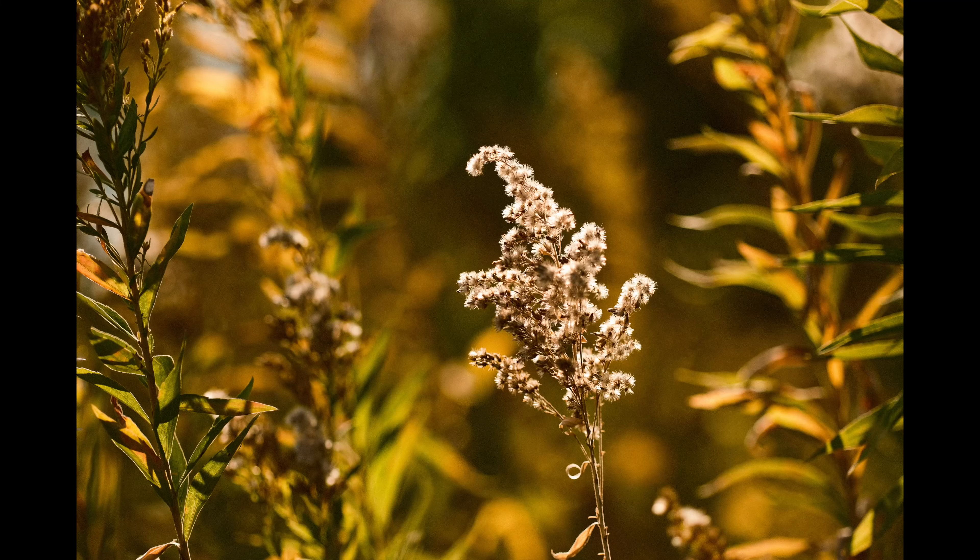Shot number seven is going to be in this field. We've got these brownish things sticking out and they're going to contrast well — really stick out of the background with all the yellow and gold behind it. We're looking to see if we can get a good composition with one of those in focus and have everything else working towards bringing the eye right into that one object, this unnameable, unknowable thing out in nature.